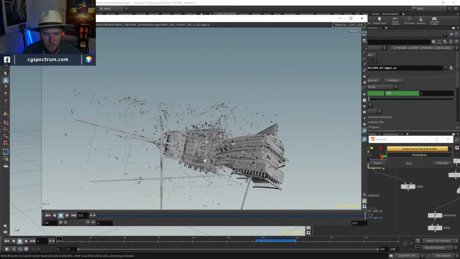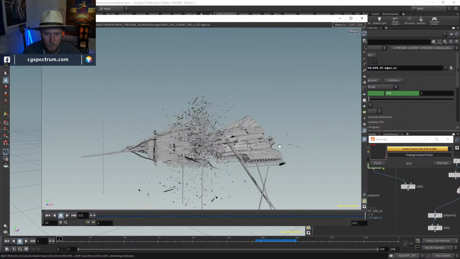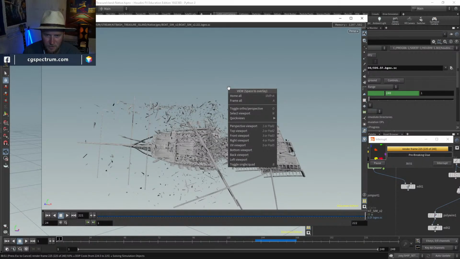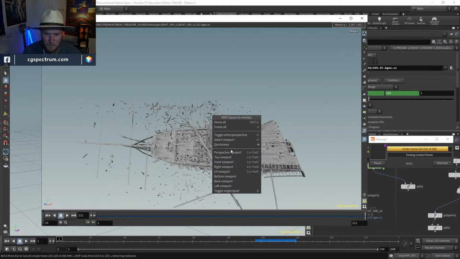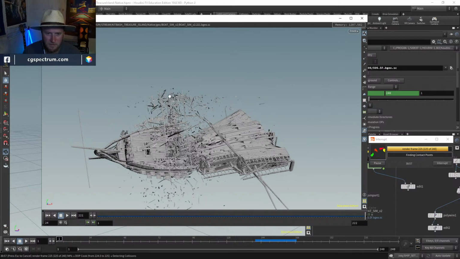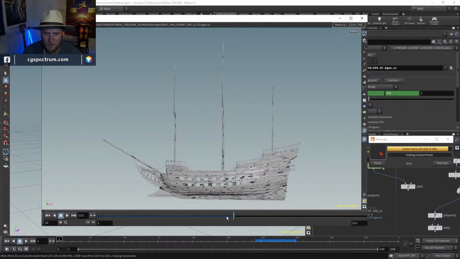So as you can see, it's hard to tell where the water level is here. Let's have a look through a different perspective. Maybe you might be able to figure it out. I'm assuming that this is kind of the water level here. So, maybe not actually.